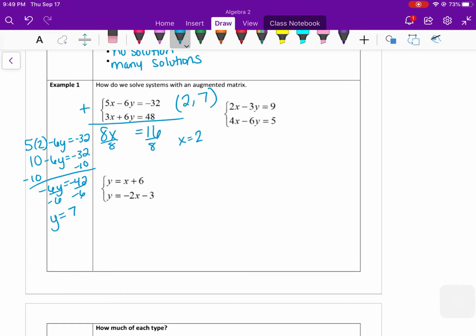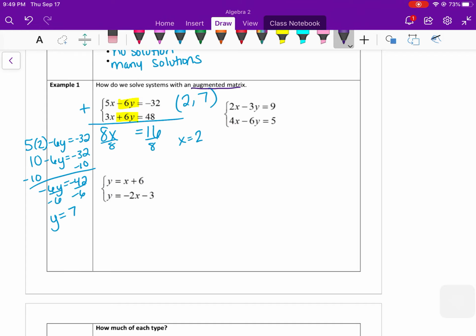But elimination is tricky when you don't have the opposites, like -6 and +6, lined up nicely so that when we added these equations together, it was eliminated. If you don't have that, it becomes more steps. But we can solve with what's called an augmented matrix and use matrix operations. To make an augmented matrix, first you have to make sure that the x's and the y's and the constants line up like this.